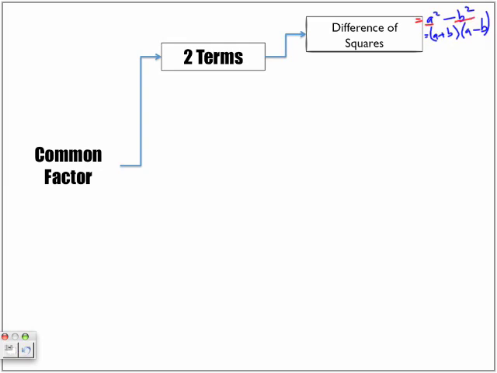So if we have two terms, you look for the difference of squares. In a difference of squares, you're looking for numbers that can be square rooted and contains this negative sign. But again, if you're looking for a lesson on difference of squares, please look for my other podcasts on these different types of factoring procedures. Another thing in terms of two steps is if you've already found the common factor, you've probably already factored your question the furthest it can go. It might not be factorable anymore.